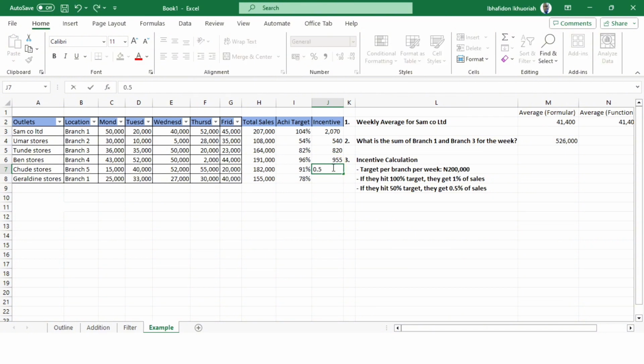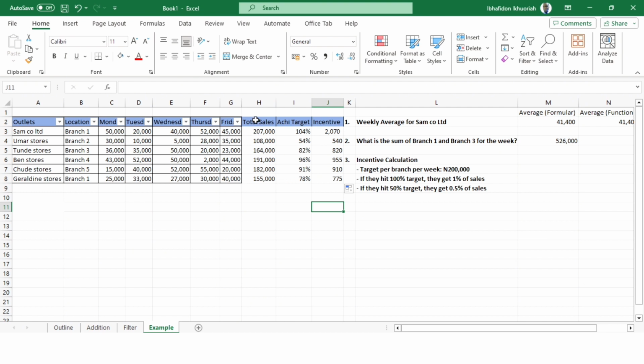We have 0.5%. Remember to always start your formula with an equal to of sales. And I pretty much do the same here. So this is their incentive, and this is their achievement to target.